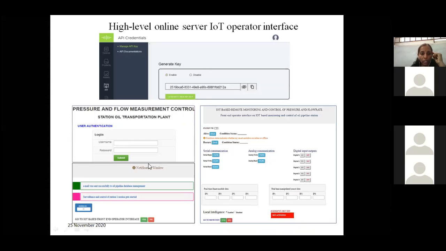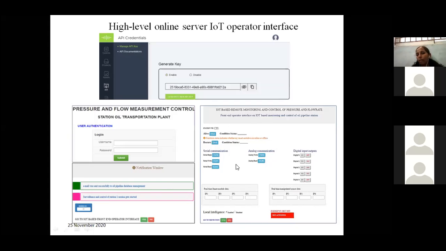This is nothing but your login credentials; the email notification and all the security information are available here. This is a front end based on the API keys that you receive. Here we have pressure 1, 2, 3, 4, and this is real-time manipulated sensor data. This is from station 2 and this is from station 1, and you are going to check the alert. Whether serial data is okay, whether serial Wi-Fi is okay, whether data is read or not, you can check everything at the front end from the serial monitor.